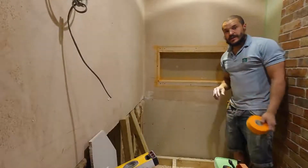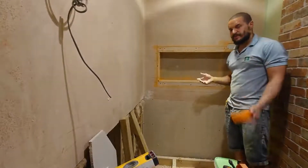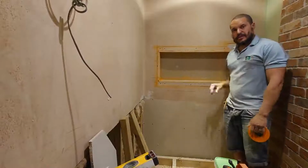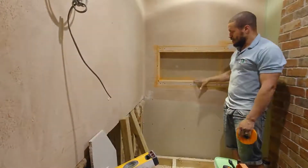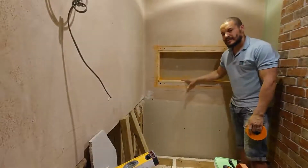Right, just a quick update here. So previous one I built the frame out and then I needed to plaster it. So it looks like a bit of a Frankenstein scenario at the moment, but ultimately I've covered it all in plasterboard, minus the back because it's already plasterboard. And there is a reason or logic for that.